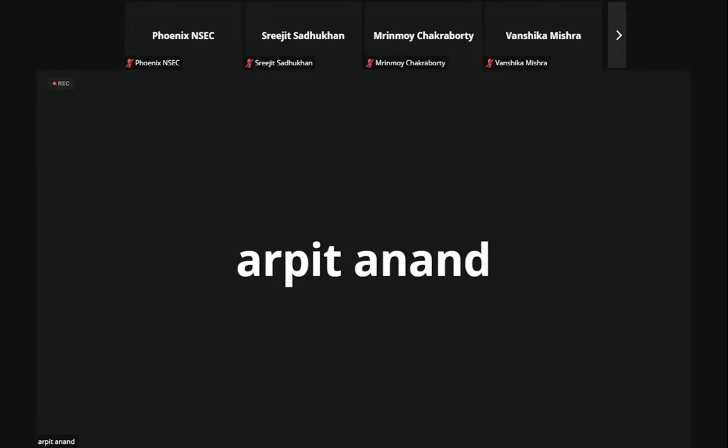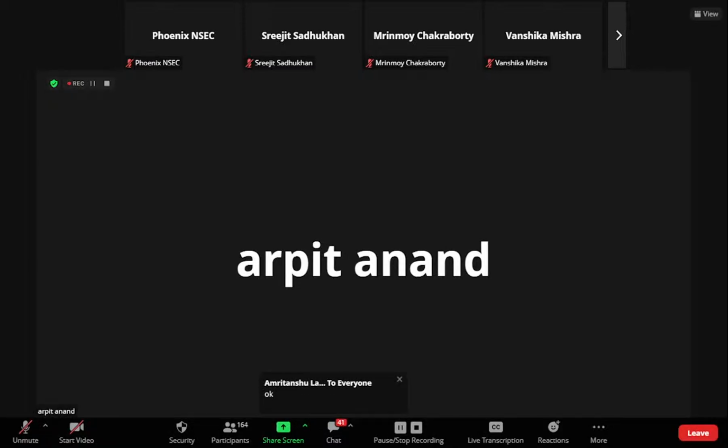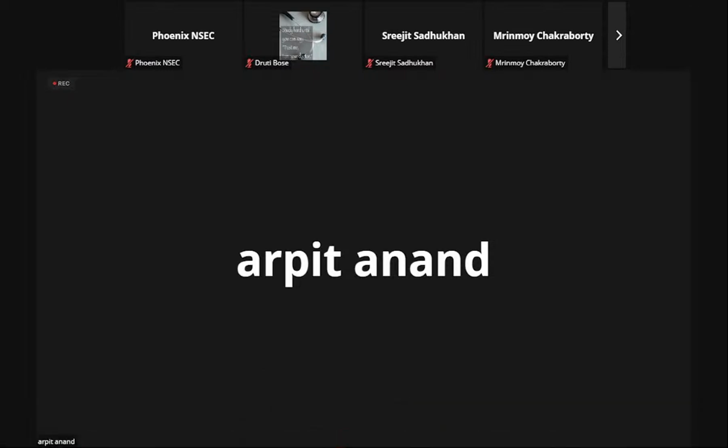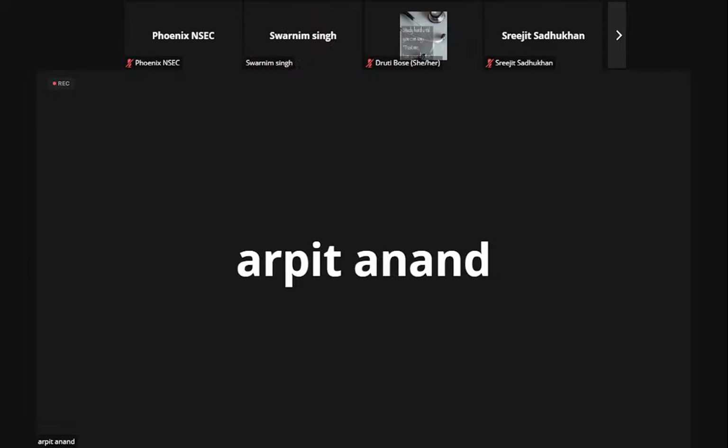Like if anyone has multiple files to commit, instead of writing the single file name, you can just write git add dot. That will stage all of your changes, and you can commit it further. But if you have a single file, you can write that single file name. It will just stage that single file. Yeah, carry on.